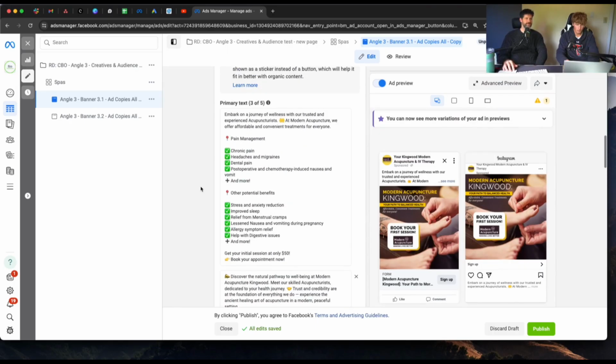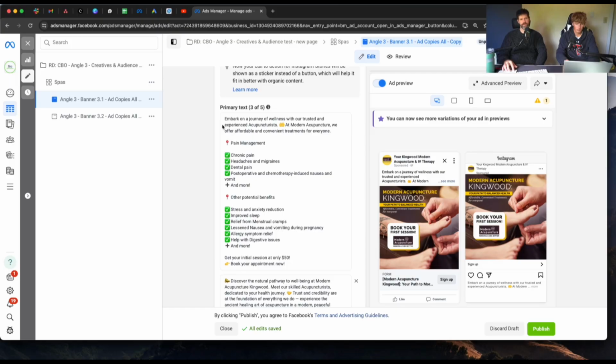What does matter is the beginning hook. Your headline, your beginning sentence, all this type of stuff. All advertising is basically the hook. And on all social media, it's within the first second, really the first half of a second, when you're scrolling on your phone. Within the first half of a second of seeing the ad, do you do something? Do you get hooked by this to stop? To catch your attention, right?